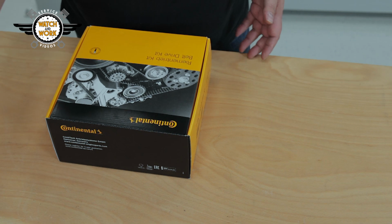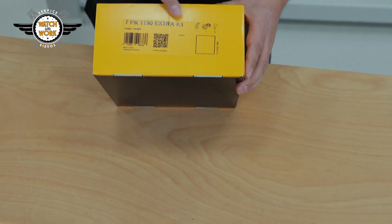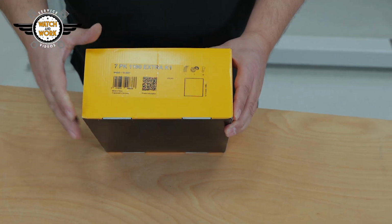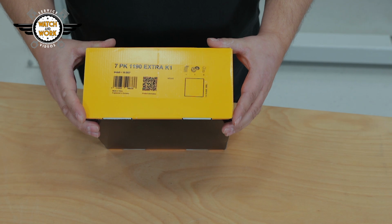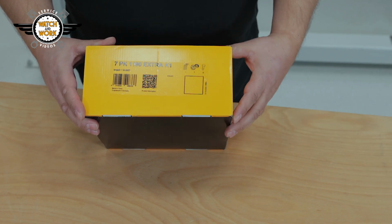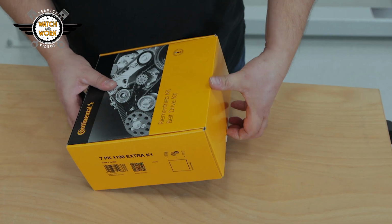Let's get started. Looking at the box from the outside, we can see the model name here. Then we have our QR code for accessing the PIC directly, and we can also see the vehicle application. Now we can open the box and take a closer look at what's inside.